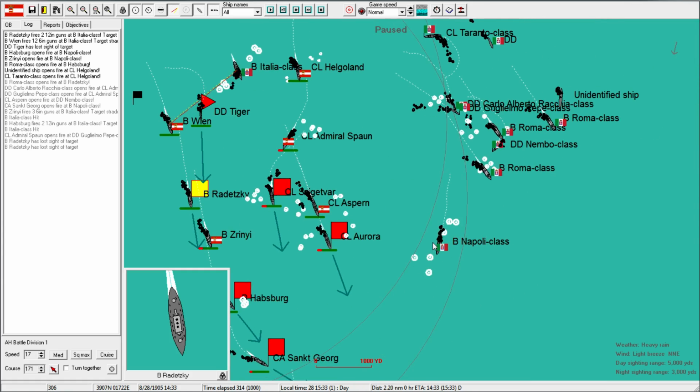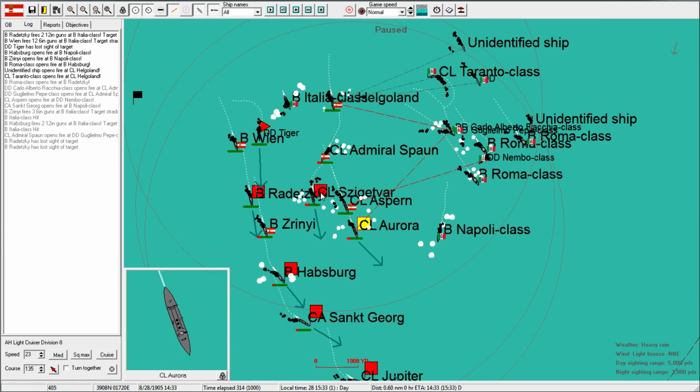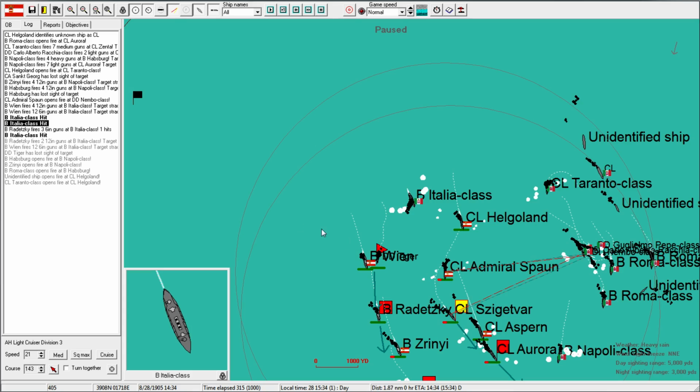Yeah, this is good. We'll come around on the bottom side. The wind should be in our favor, and our screens are in a very good position right now. I can't imagine this one's going to survive. These Italia class hits, yeah, still on that one.